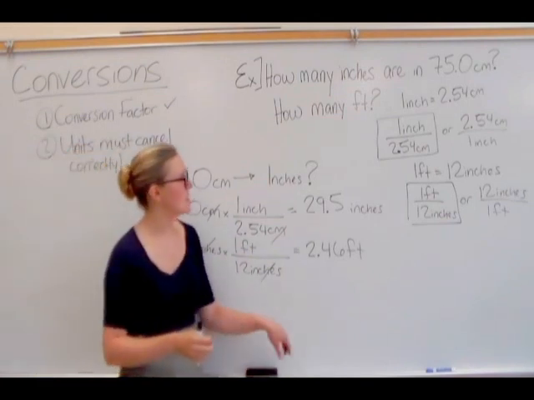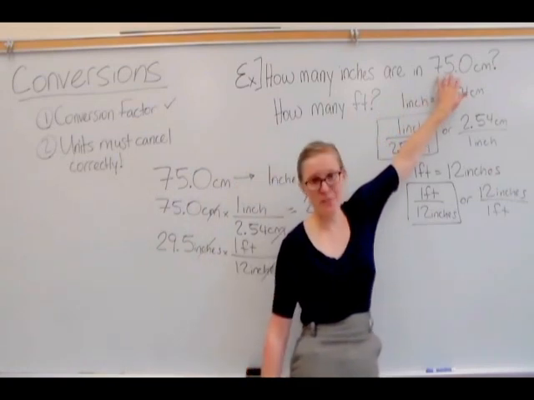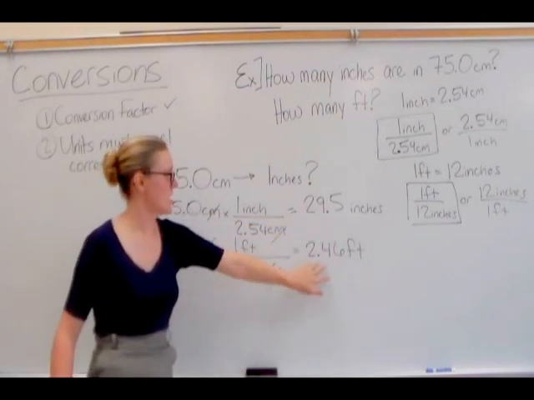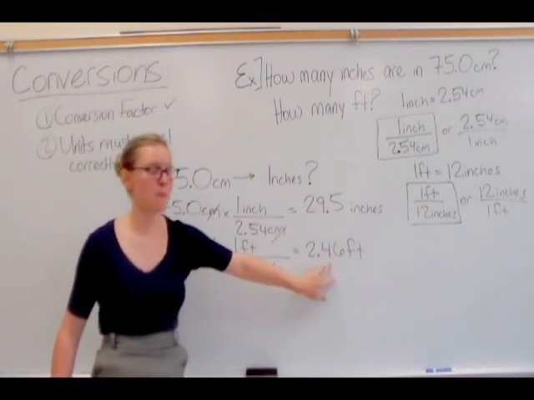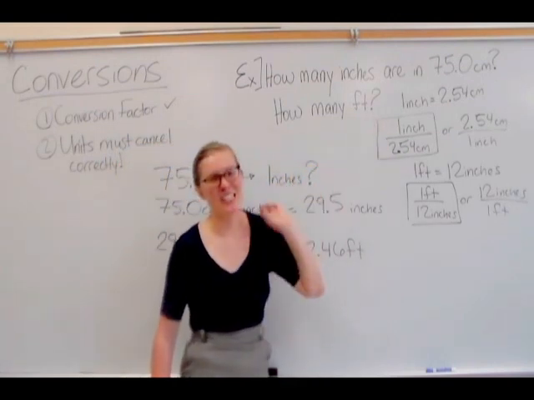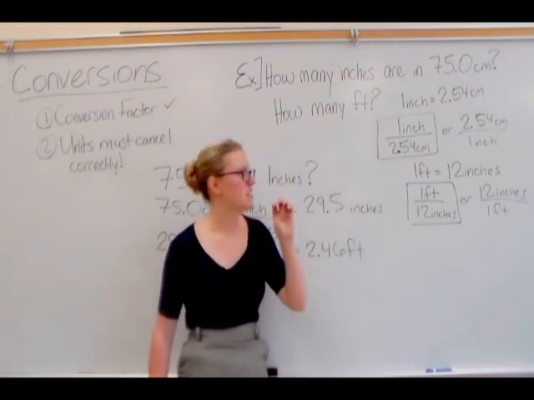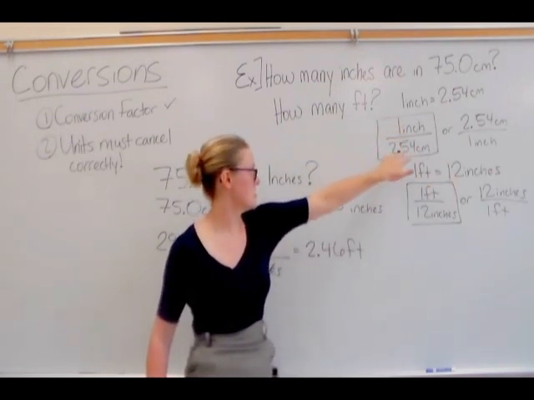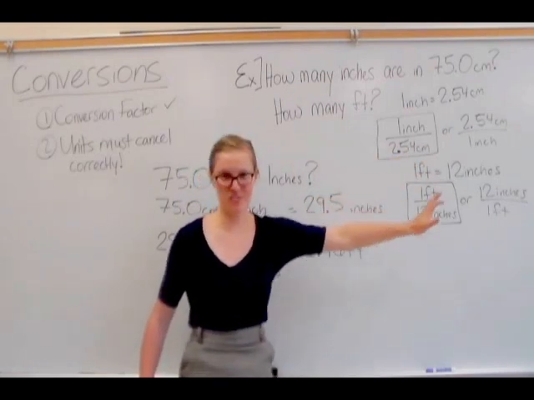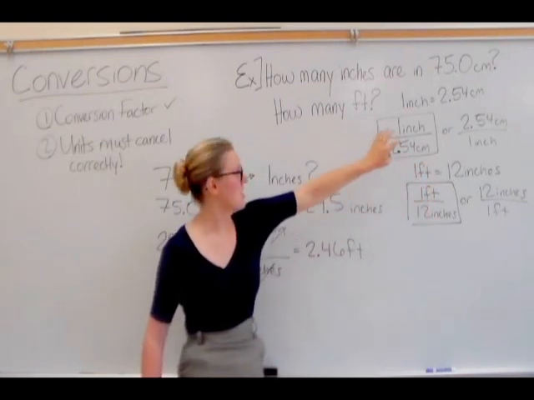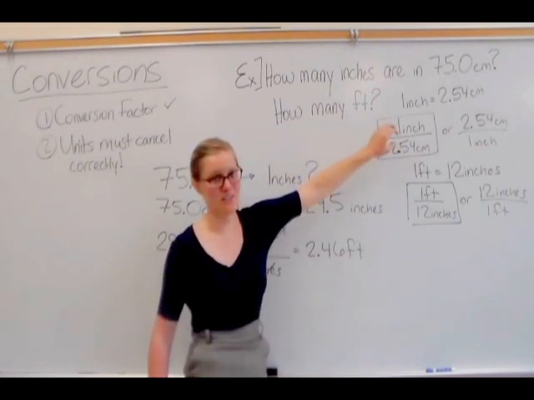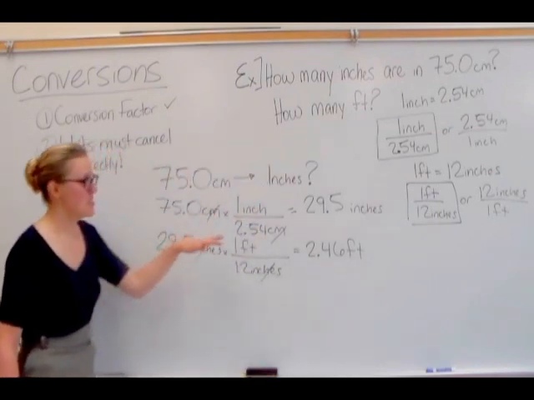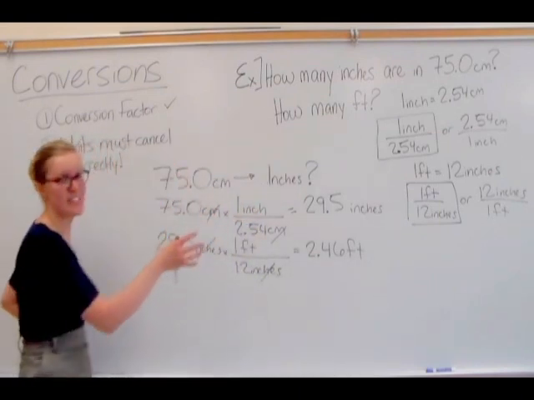So we can also notice that our given information had 3 significant digits, and our answer in inches and in feet also have 3 significant digits. So these conversion factors are exact, which means that 1.00000 forever inches is 2.540000 forever centimeters. So these conversion factors do not affect your significant figures, only the given information. Okay. So this is one way how you could solve it, sort of doing it stepwise.